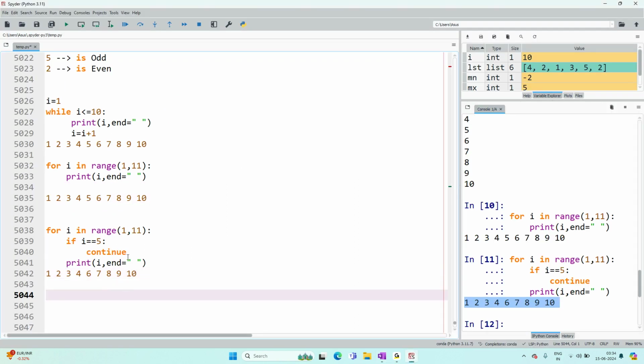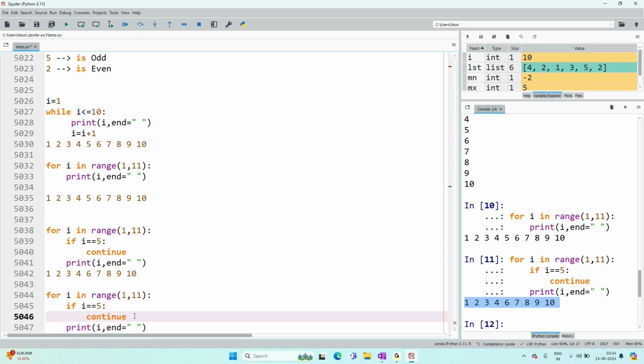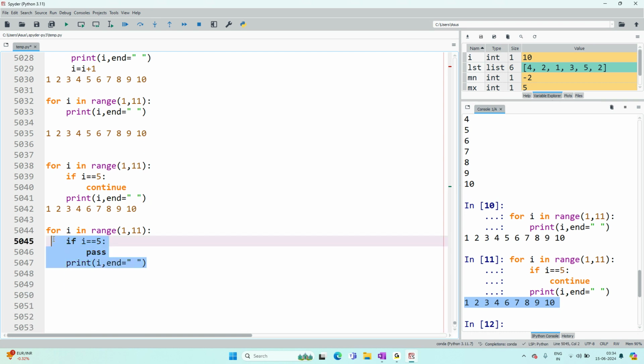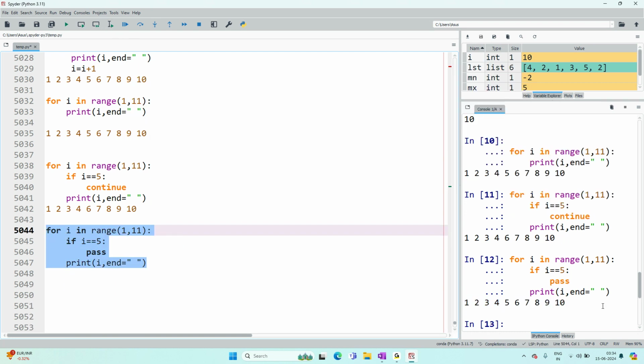Now, for example, if we are saying pass here, it will not do anything basically. It is like normal execution only. So it will just do nothing. Simply it will give you everything.